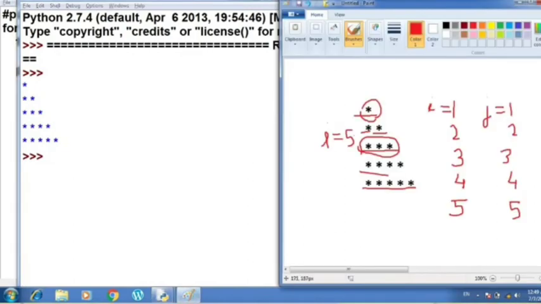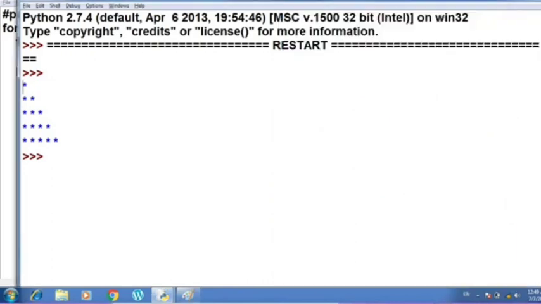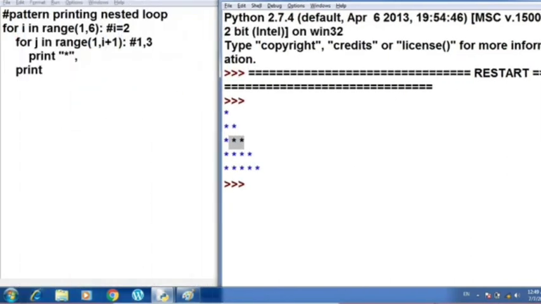Alright, so you can see the output which we have here: the stars are printed in 5 lines. You can see first row, second, third, fourth and fifth row, and it is printed as we wanted. So this is how you can print different kinds of patterns using the nested for loop. That's all for today, students.